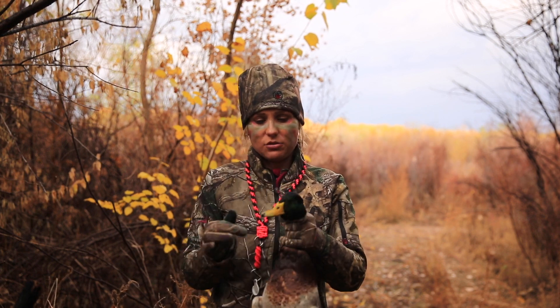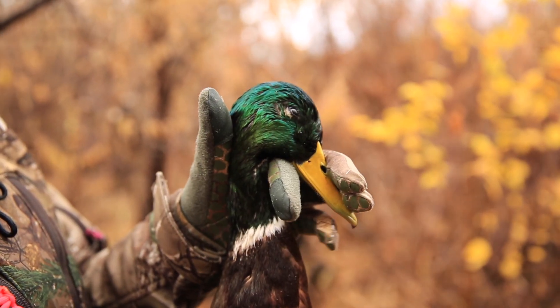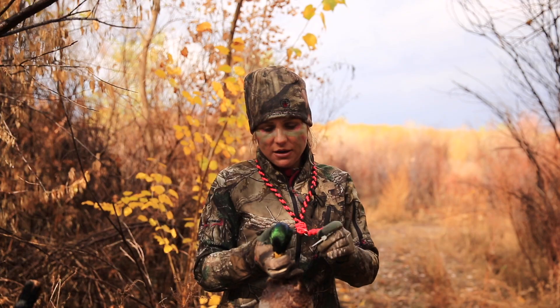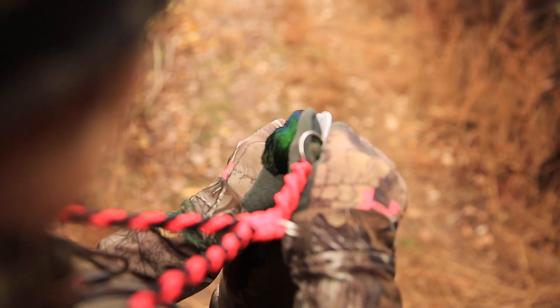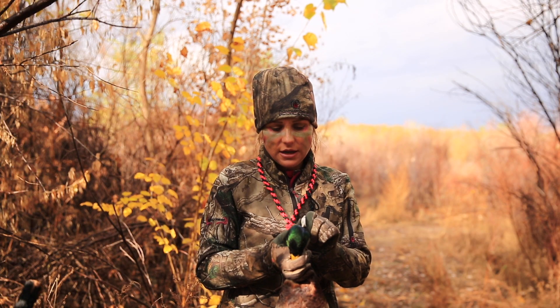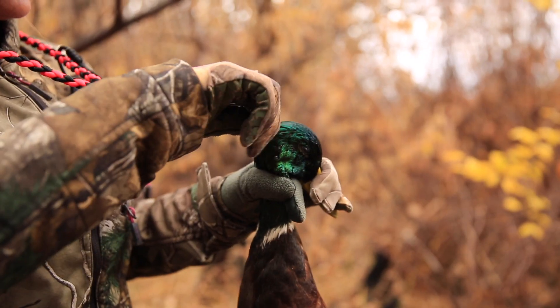The one thing I learned was just kind of how to hold the bill — just wrap it between two fingers. It just gives it a nice secure hold for me. Find the soft spot at the back of the head, and you kind of insert it at an angle, and then you just twist.